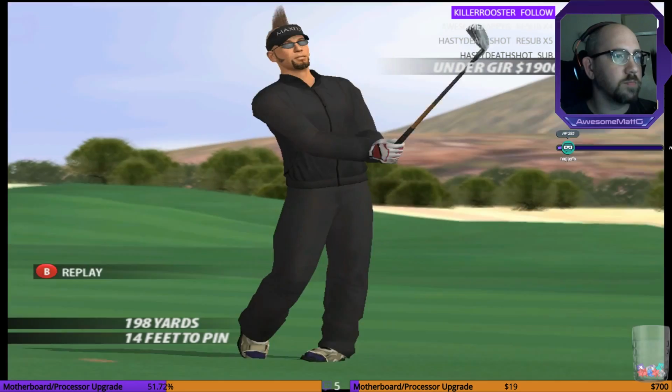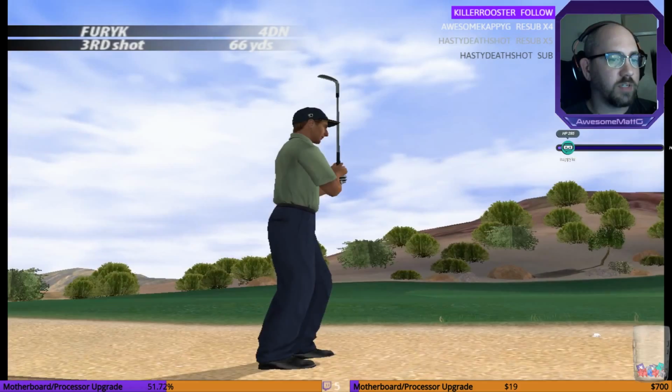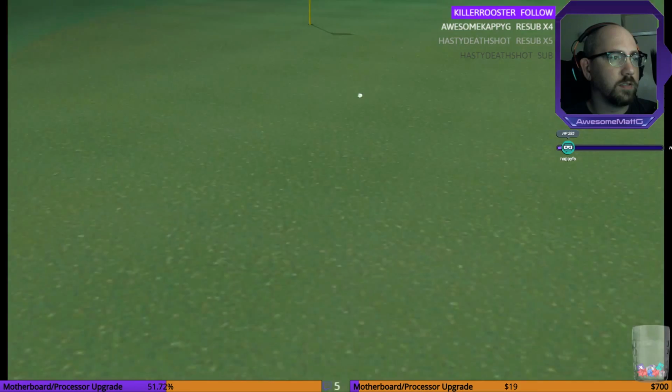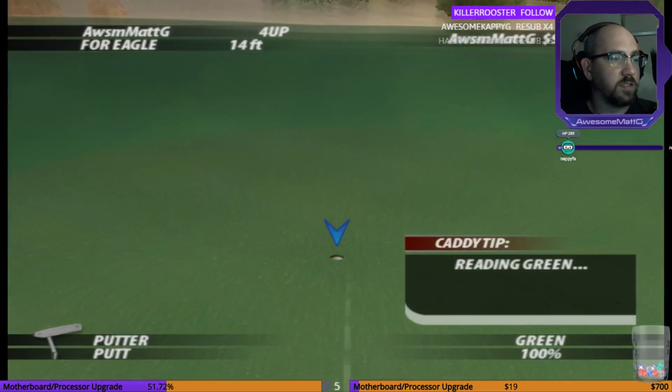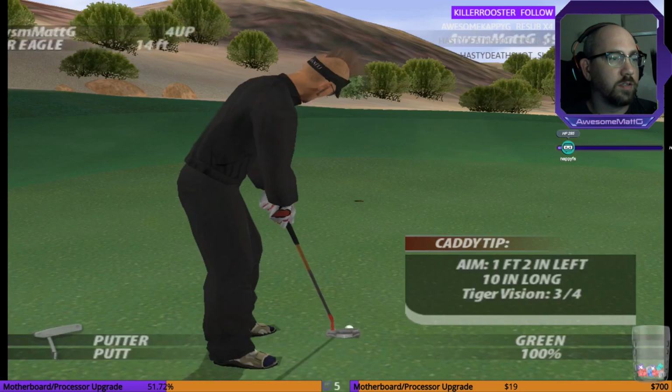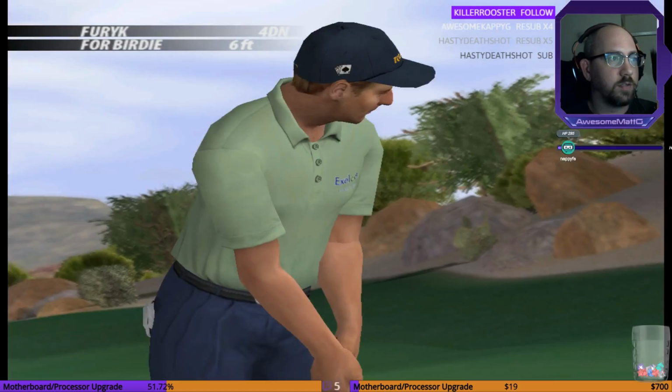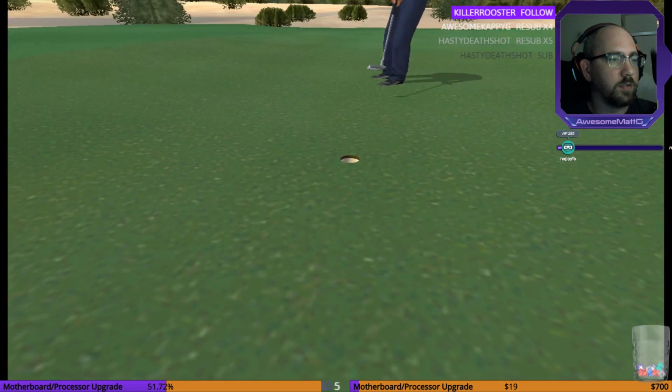Eagle here. See what he does out of the bunker. It's not that bad. David, this one is right at the flag. Damn, that's really good. A little breeze might help this one. This one for a half. Gotta be happy with that. Okay. That's all right.